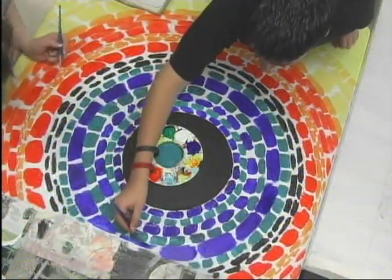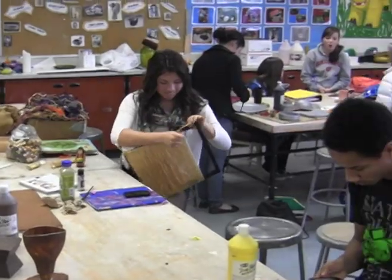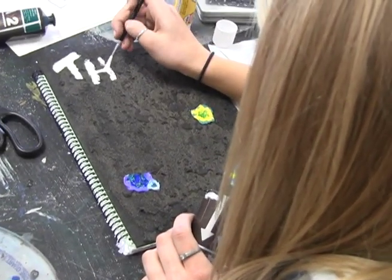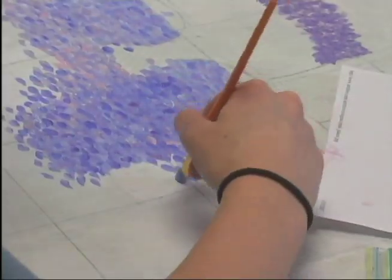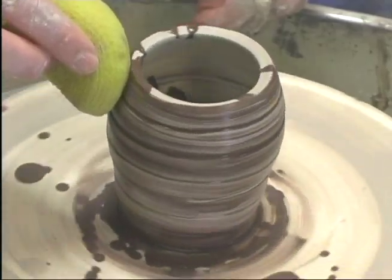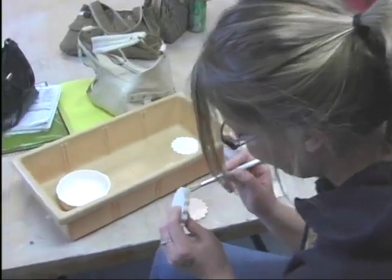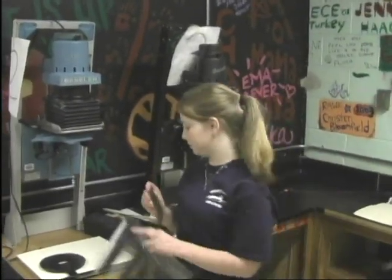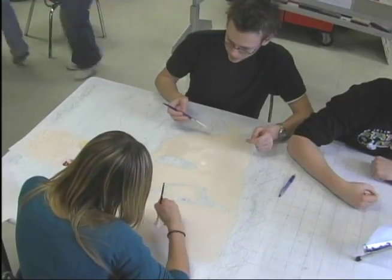Our goal in the art department is to uncover your unique creative ability by building upon your perceptual awareness of the world around you. As a prerequisite to all advanced level courses, freshmen can take Art Foundations. Here, you'll have the opportunity to experience a variety of art mediums and techniques. The upper level art courses will build upon the knowledge and awareness gained in Art Foundations. Our advanced art courses offer classes in the area of drawing, painting, printmaking, pottery, photography, and more. As Henry Miller eloquently stated, art teaches nothing except the significance of life.